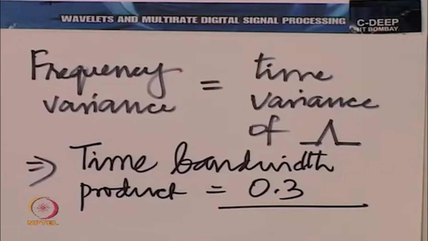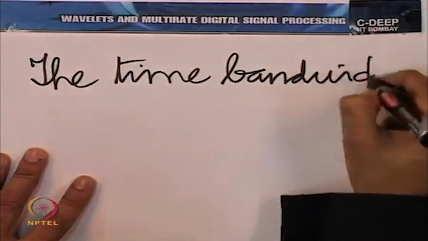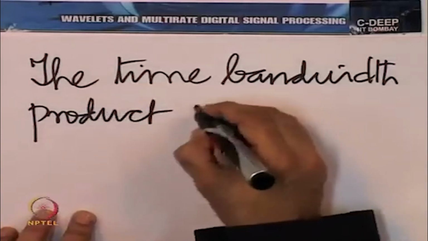Now, we have a partial answer to the question that we raised the last time. Can you change the shape and maintain the same time bandwidth product? Yes, you can. In fact, what we have just done answers many questions or brings up many different conclusions. One is, we have discovered one more kind of invariance of the time bandwidth product, and let us write that down. The time bandwidth product is invariant to Fourier transformation. And this is a very deep kind of invariance.